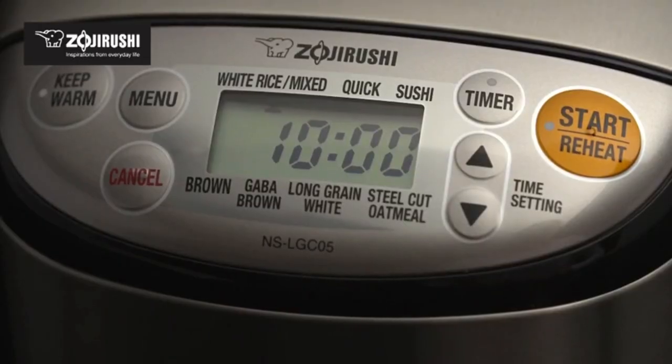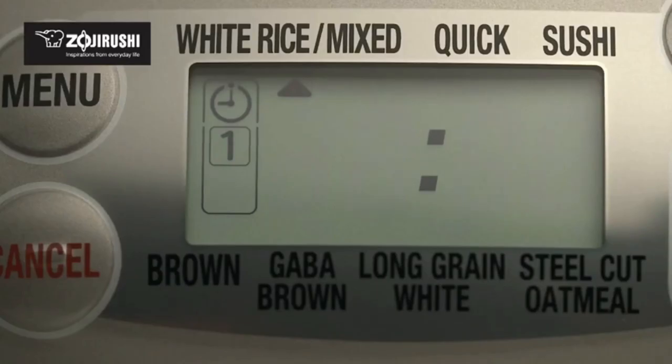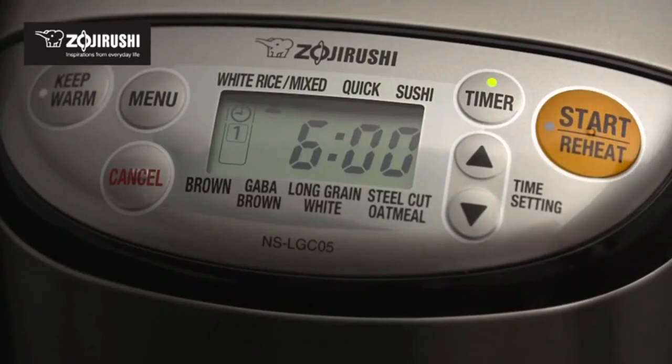Another feature is an easy-to-read LCD display with clock and timer functions. There are 2 delay timers, so you can set the rice cooker to finish cooking rice for dinner, and use the second setting with the steel cut oatmeal menu setting for a hot and healthy breakfast without the wait.